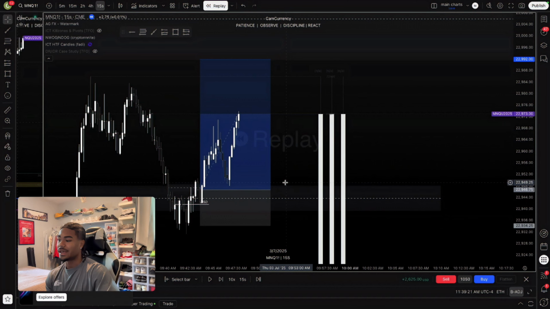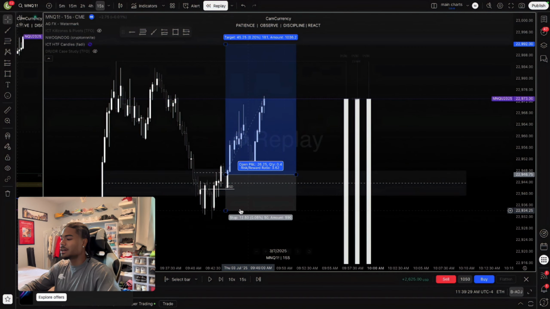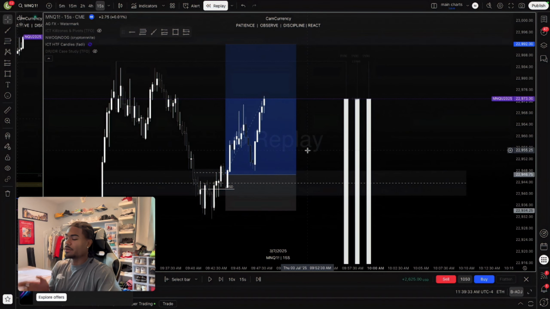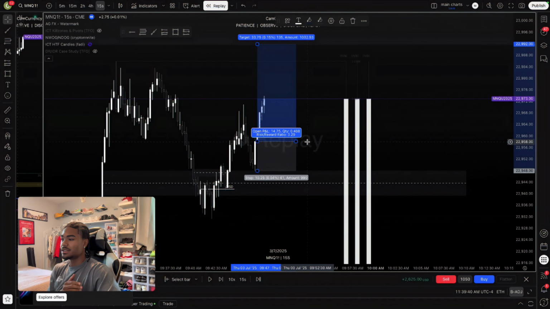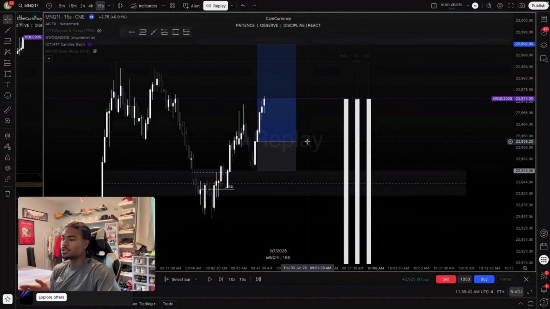My stop was at break even still because of where my entry was filled at. Or no, I'm lying. So initially I was risking $300 on this trade. My initial risk was 300. After I pyramided, my fill got adjusted to around this low. Stop was at this low. New risk was about 250. So I'm risking less to make more.